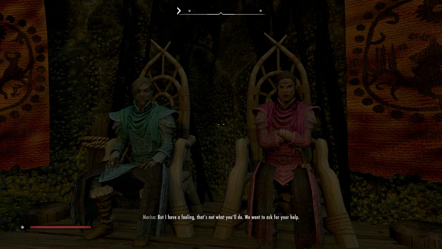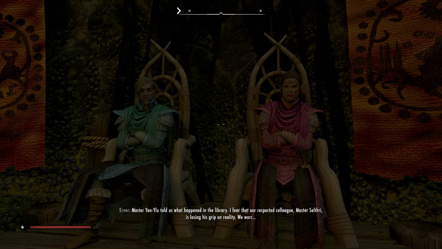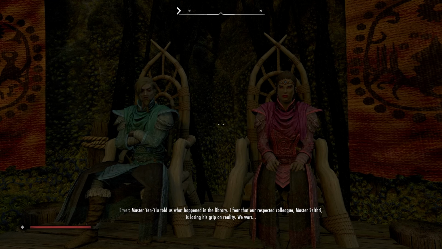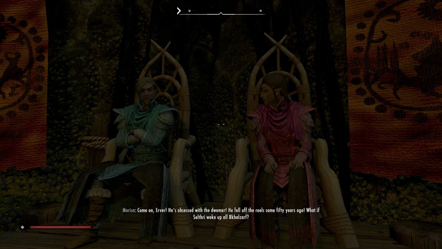We want to ask for your help. Master Yen Lu told us what happened in the library. I fear that our respected colleague, Master Selthry, is losing his grip on reality. We worry... Come on, Erva. He's obsessed with the Dwemer.